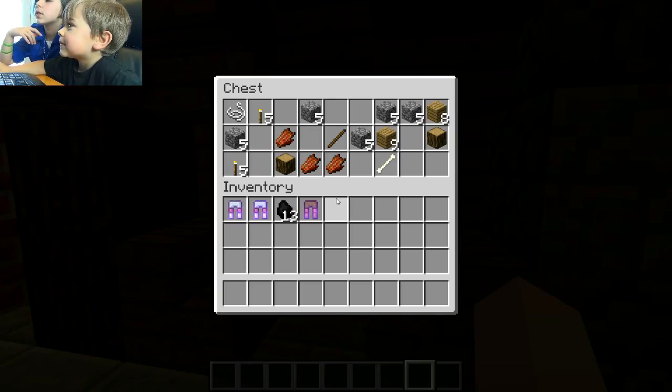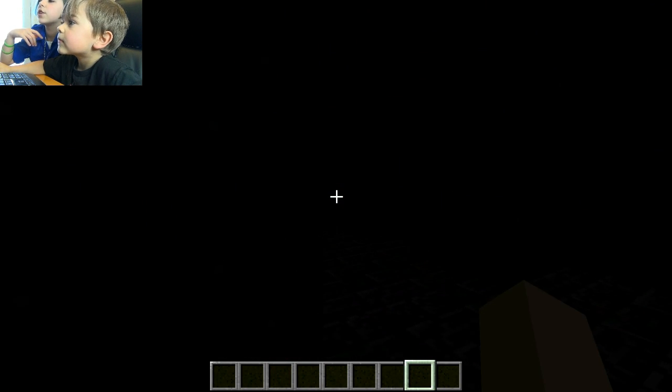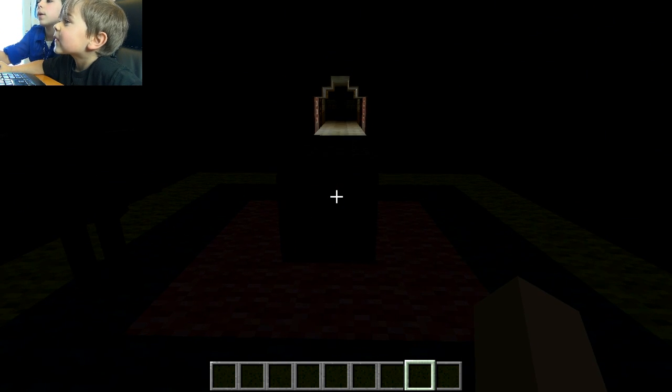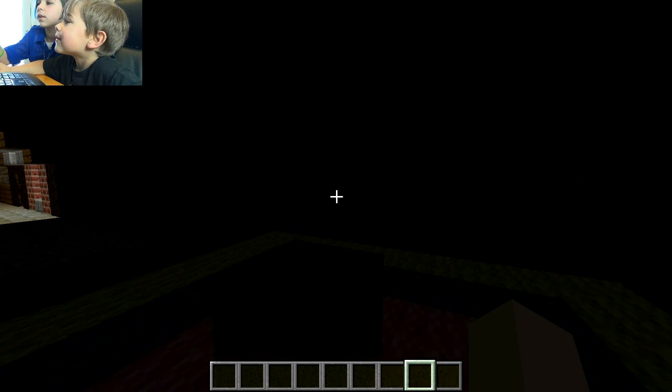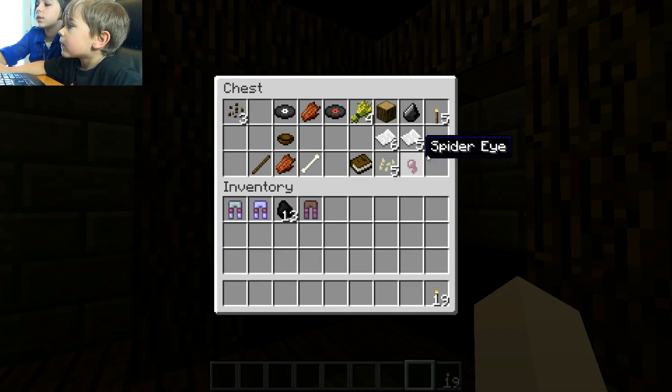But there's tons and tons of loot, as you can see. There's that chest, and then there's that chest. And then you can even go down deeper. Whoa, it's so dark. There's a skeleton. Here, why don't you get some torches? Grab some of the torches.